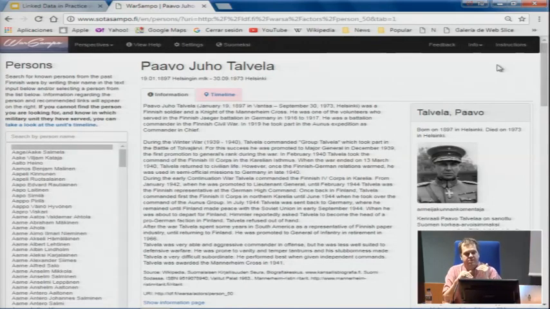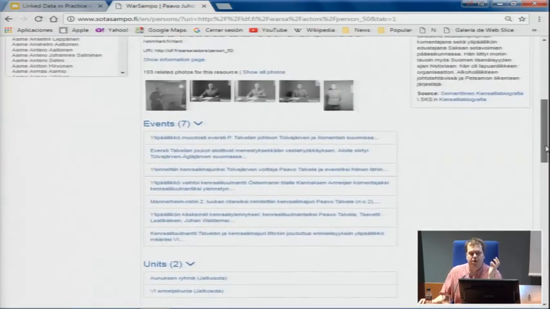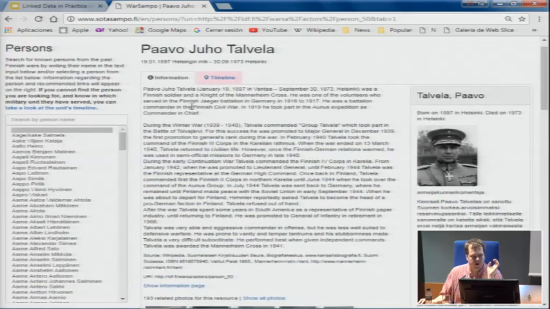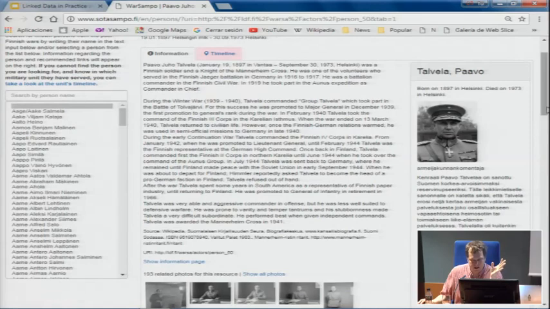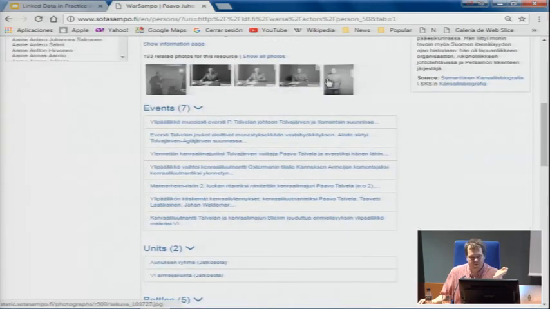You see the general events of the Finnish Second World War. You can look at people and units participating in battles, and you can see the casualties on a heat map. You can also start from a particular person, and if you just want to know what their sort of route through the Second World War was, you can see all the photographs depicting this person. This is one of the sort of famous generals of the Finnish Jäger battalion.